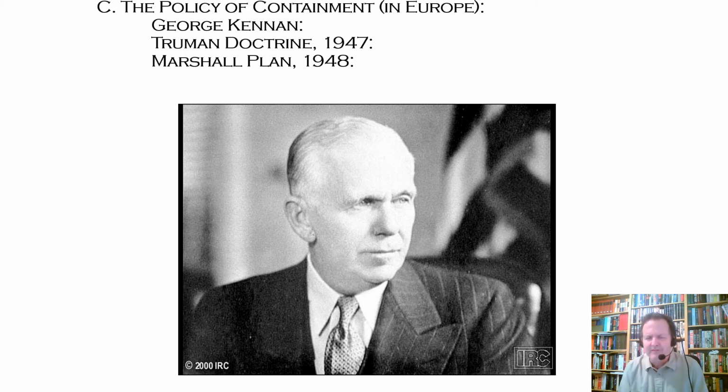You think Joseph Stalin's going to let Poland go to the United States for financial help and make it look like he can't take care of it? So the Marshall Plan really only affects Western Europe, okay, in the American and British zones. All right. But under the Marshall Plan, all kinds of aid flows to Europe. It says here in my notes about at least $12 billion. Okay, countries like France, Italy, and Holland get help to rebuild their economies.